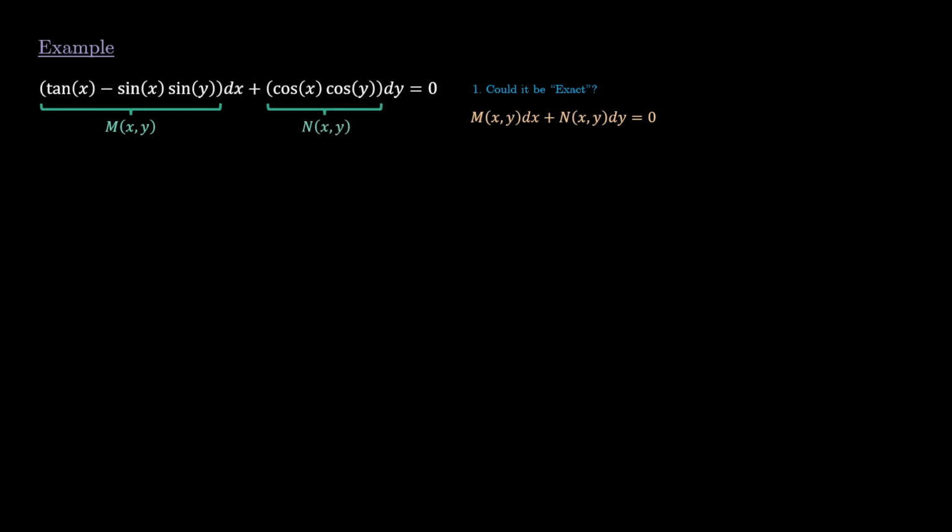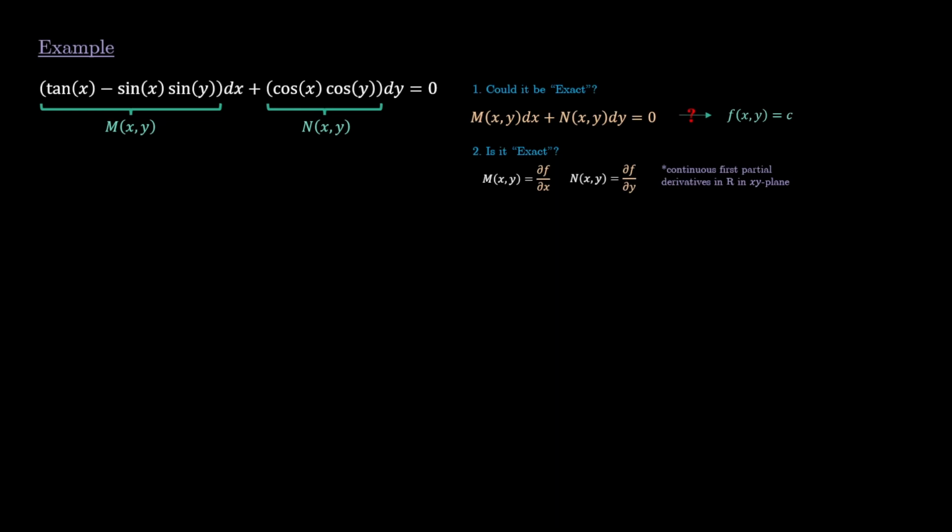Now, if it is of this form, the next question is, is this a differential of a function f of x and y equal to a constant c? Well, if so, then it is exact, but we have to prove that. So step 2, is it exact? In order for that to be true, then M will have to be the partial of f with respect to x, and then N would have to be the partial of f with respect to y. And of course, both partials have to be continuous on some region in the xy plane.